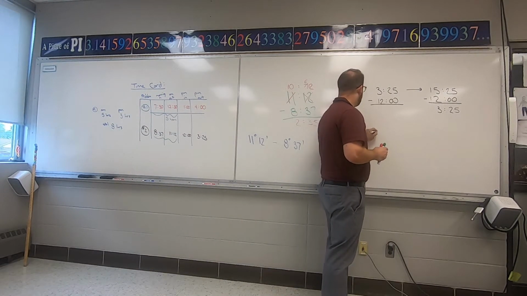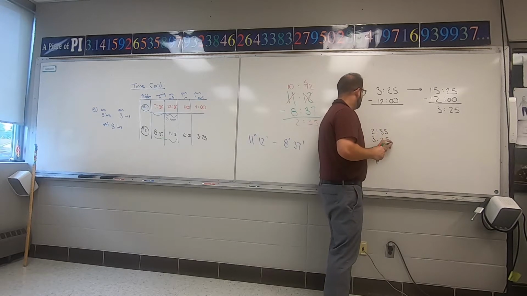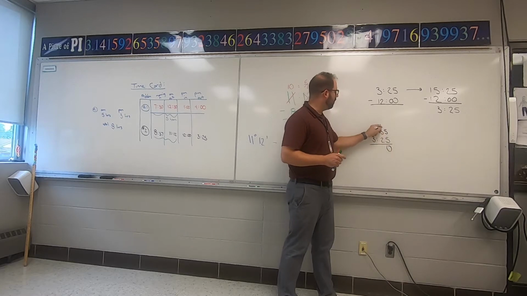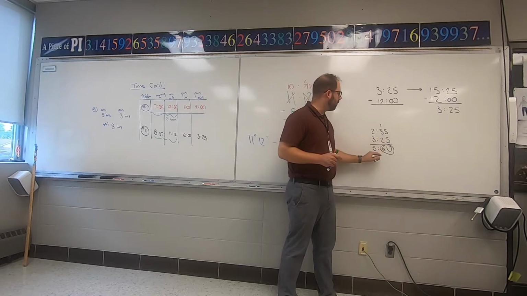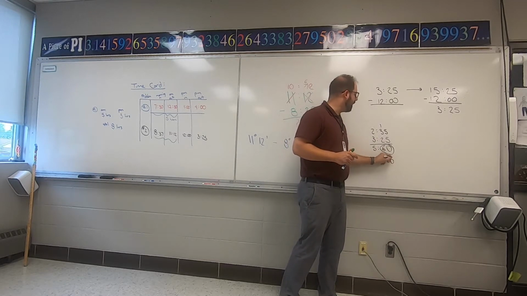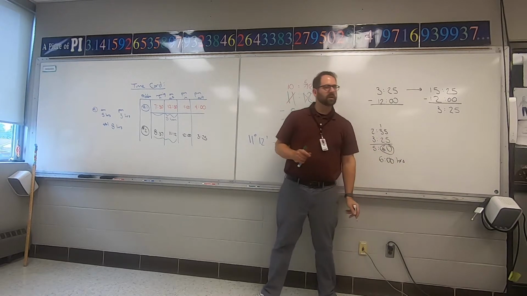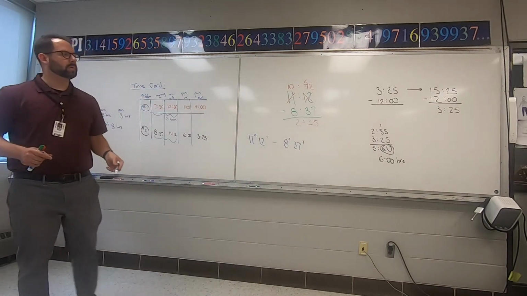Because 235 and 325. If I add these together, that's a 10, carry a 1, that's 60, that's a 5, and this makes a perfect hour. So I'm actually working perfectly 6 hours. I just wrote it differently so it looked weird.